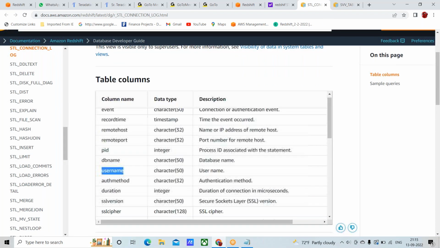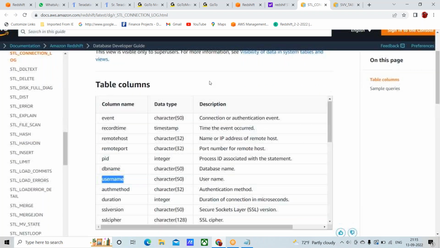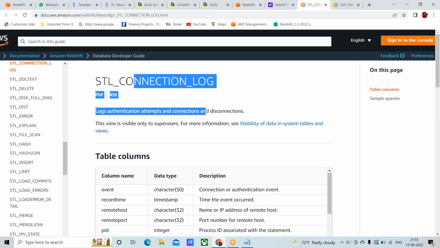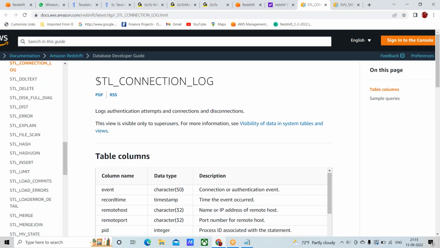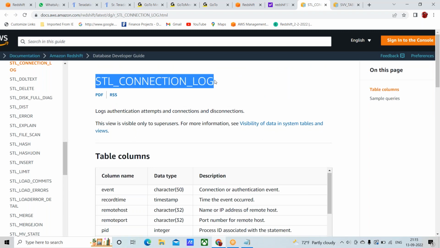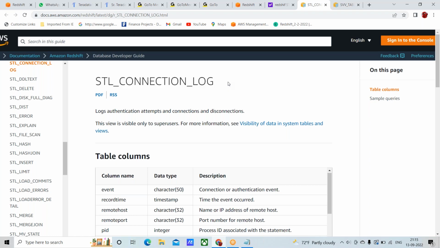Yeah. So you people may think, why is the STL connection log so important? Why are we discussing everything that I said is important? Because this is related to performance issues. I will tell you at the time of discussing performance issues, but now I will tell. Sometimes your server or Redshift cluster will be slow, not because of the ETL jobs, copy jobs, or the statistics or anything.